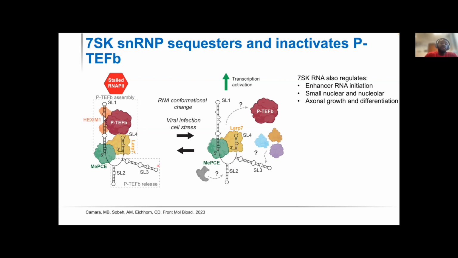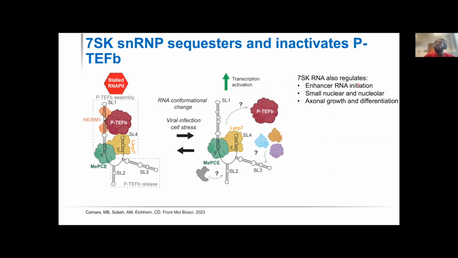assembly. But the middle region here, which is the stem loop 2 and the stem loop 3, recently there has been mounting evidence that these regions might be involved in PTFB release. And even in one instance, there was a study where 7SK without stem loop 3 can recruit PTFB, or can bind PTFB, but then it wasn't able to release it. So all these were indications of the importance of understanding stem loop 3 and its involvement in PTFB release.